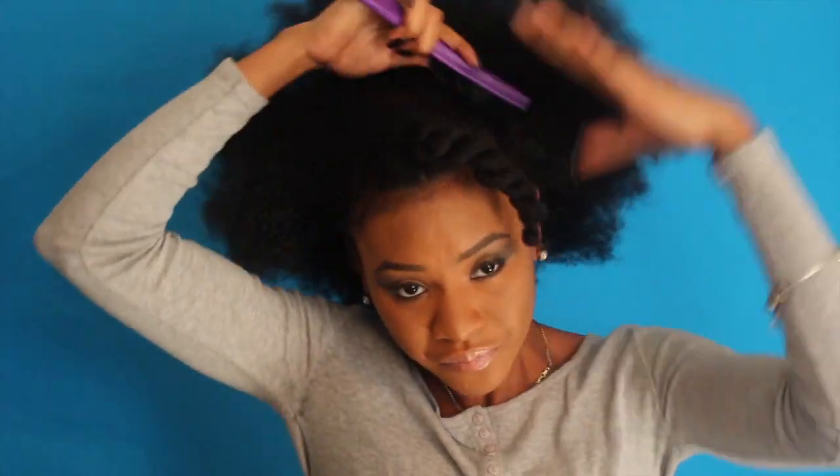I'm going to untwist my hair because I stretched it overnight. I'm going to detangle it a little bit section by section and spray a little bit of the water-conditioner mix. I'm going to leave the first section intact because I want to use that part for my bangs. The pick is going to be my go-to tool for detangling. Now I'm spraying the perimeter of my hair to get it all saturated, then I'm going to brush that through.